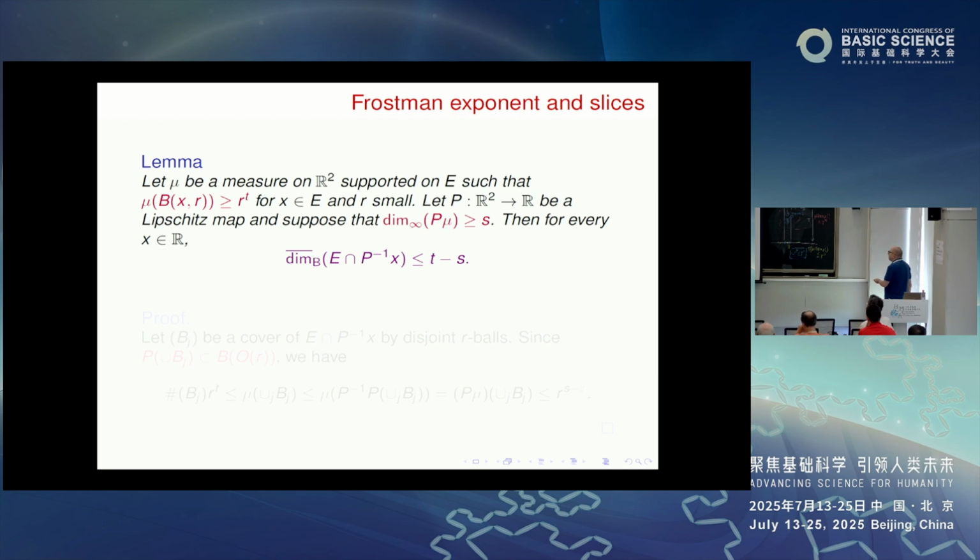So take one point, and this is for every fiber, uniformly for every fiber. Unfortunately, here I use P, here I use pi, here I use X, here I use Y, but it's the same. So let's look at one fiber of this map. And then we have to pick a scale, R, and we have to count how many balls of radius R we need to cover the fiber. That's dimension, right?